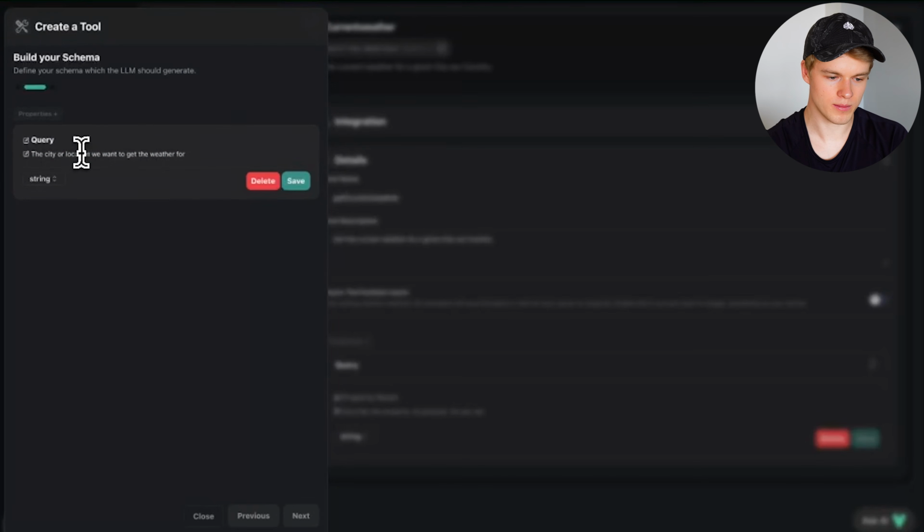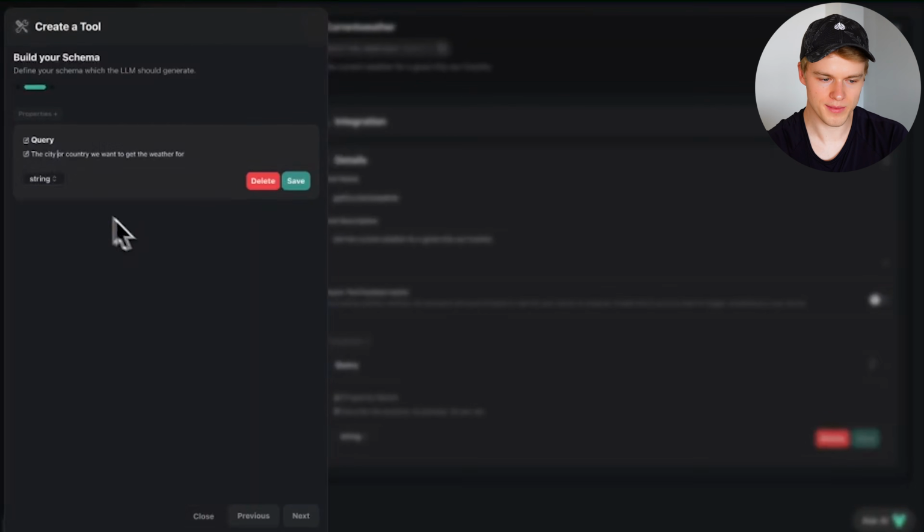And as we say here, the city or location, or we can maybe even just call it country, we want to get the weather for. So this is a lot more precise, meaning that if someone asks in the conversation, tell me the weather about London, it is more likely that the AI reasons that, okay, the user wants something, and there's a tool call available that has a parameter that allows me to get the city or the country from the conversation and make a tool call to a weather API to check the weather. I might most likely use it.